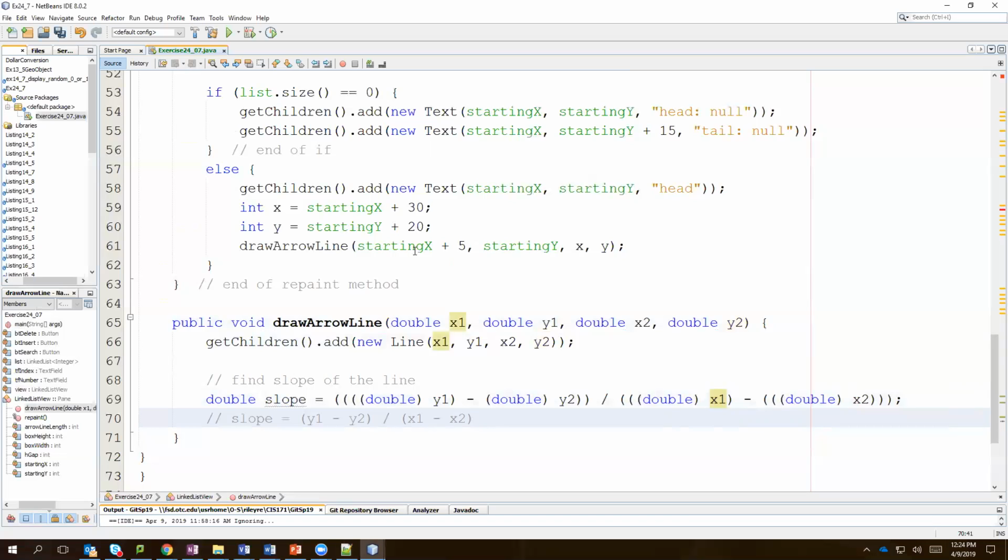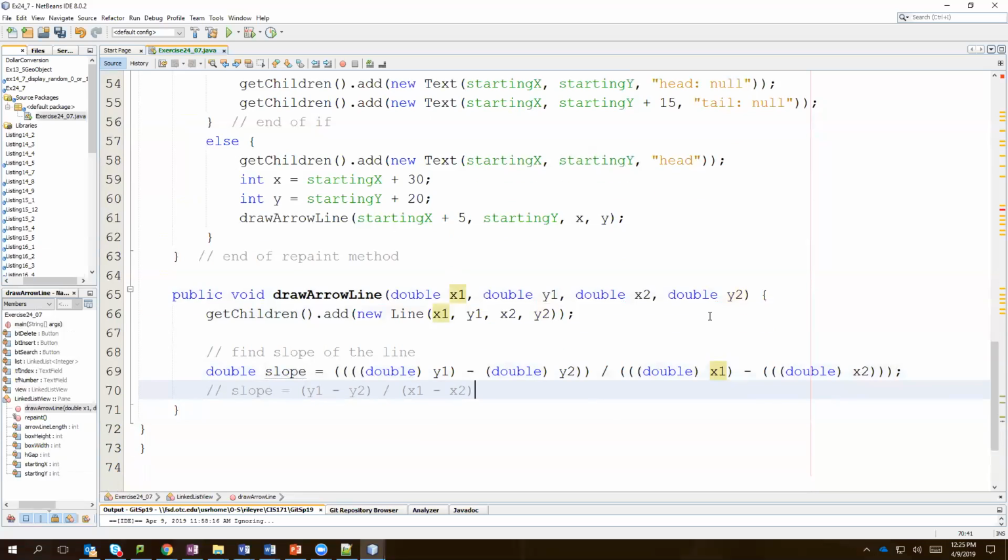Will those integers be automatically converted to doubles for these parameters? We've not seen a lot of automatic conversion of data types in Java, have we? Or do we need all this casting or not? So I'm going to leave that comment under there to remind you that as you're testing, you need to really focus on this area.